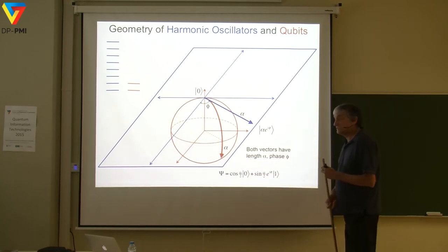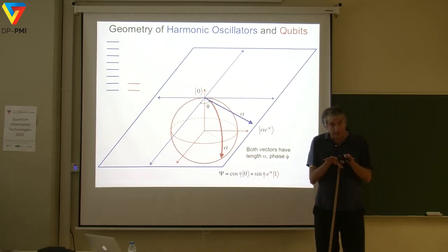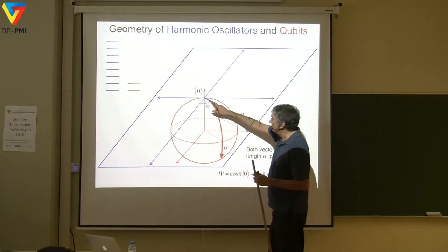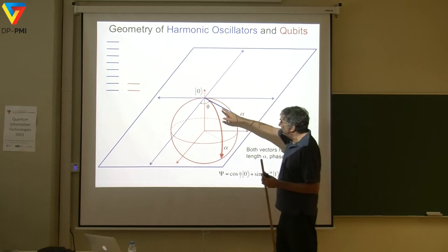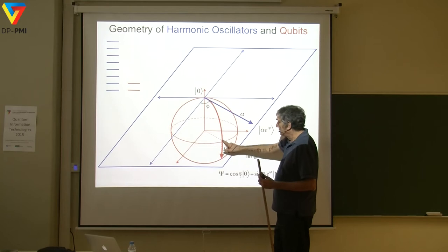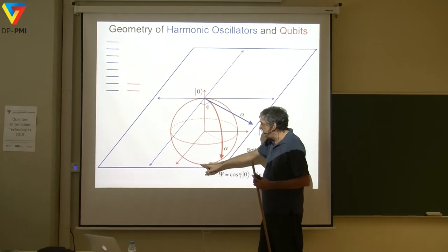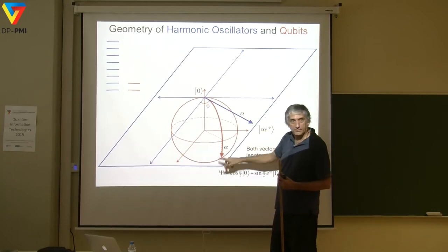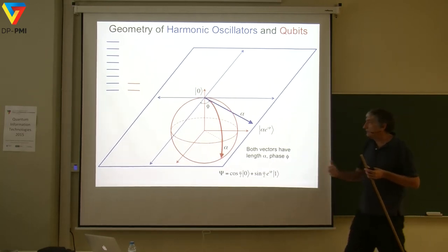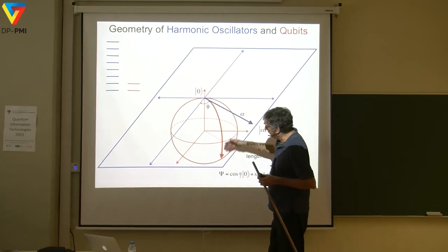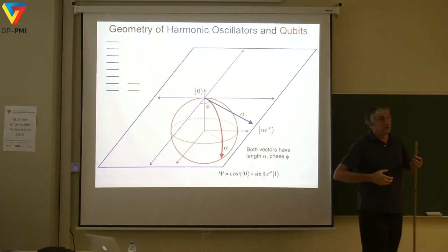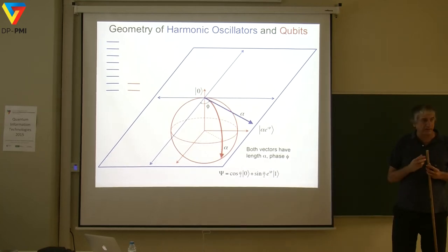And then what happens is, instead of you living on a plane, you're living on a sphere. And the geometry is such that now when you drive it, instead of going on the plane, you're going along the surface of the sphere. And you're going from a 0 state to 0 plus 1 to a 1 state, and then back and forth. So in fact, the behavior is kind of the same. You're just driving and moving it on this, but the geometry of the space that you live in is different, and you get extremely different and interesting behavior.